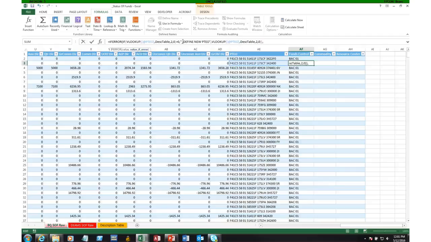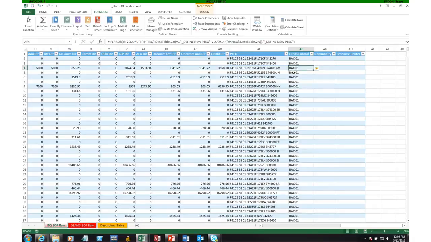And what I want that value to be is the exact same thing as if the VLOOKUP came back with a 0. I want the value if error to be define new PATEO. So now, no matter what happens, it's either going to give me what I selected in my drop-down box, or it's going to give me define new PATEO.